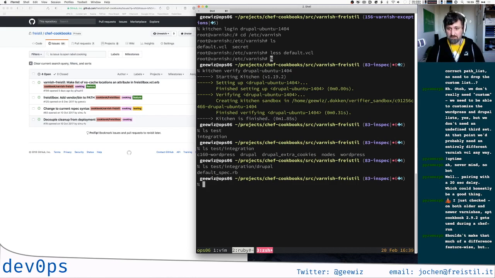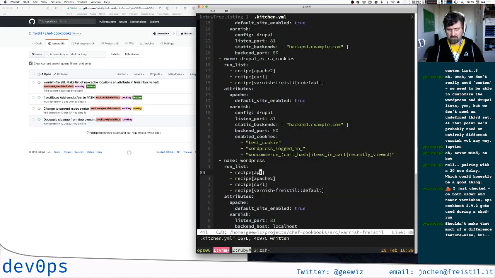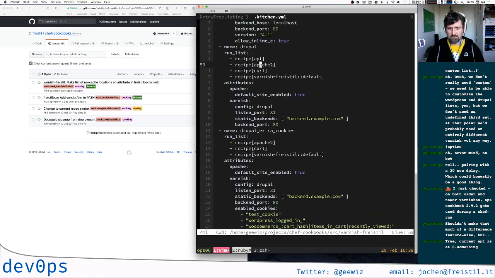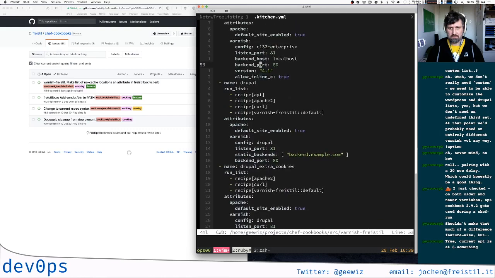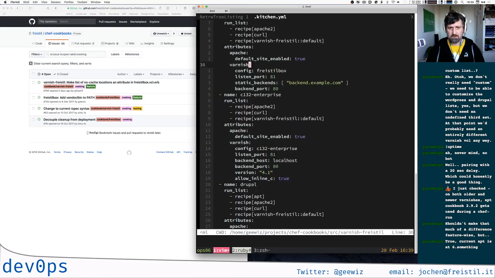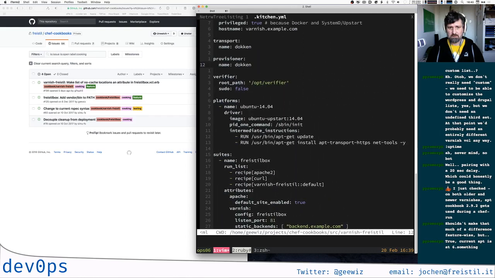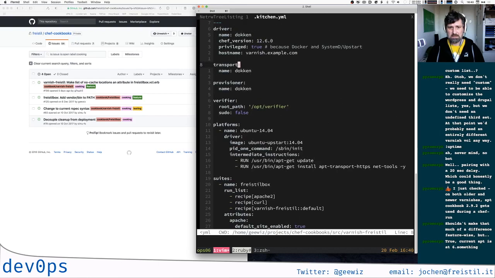But running it on version 5 should be okay. So why didn't Kitchen care to run the test suite for the Drupal suite? What is going on?